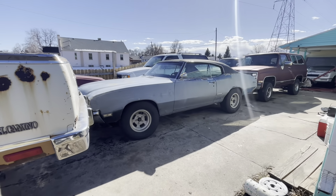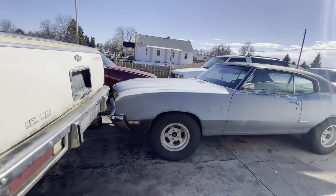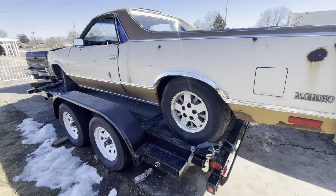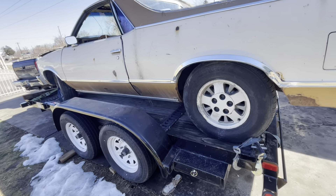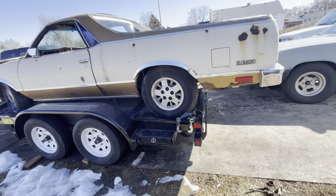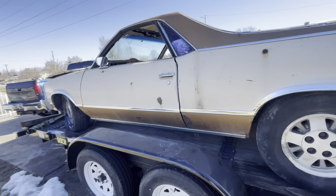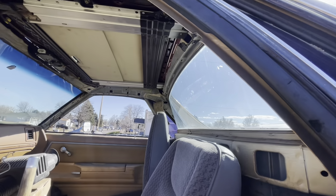He loved it in my collection but I told him: you're here for the El Camino, that's what you're getting. I ain't letting the Skylark go, none of that. He's an old-school car guy and he was a little bit shocked with Junkyard Jerry. We busted some moves today — my boy Chi got all the interior parts he needed off of it, and now the car's out of here.